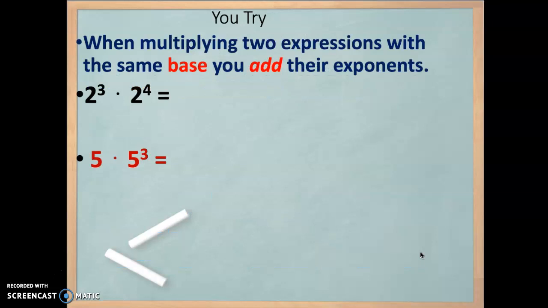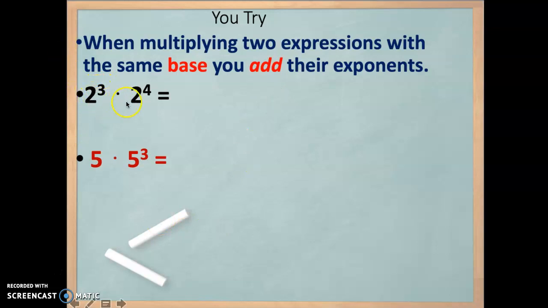Let's go ahead and have you practice on some. Again, write this in your notebook or on your whiteboard. The rule is above, and the rule that you're going to be following is if you multiply 2 expressions with the same base, you're going to add the exponents. Go ahead and pause and try those ones on your own. Welcome back.